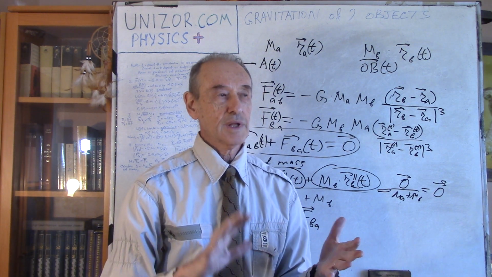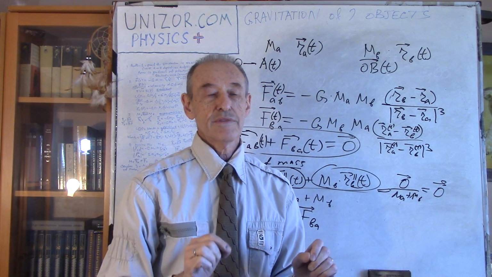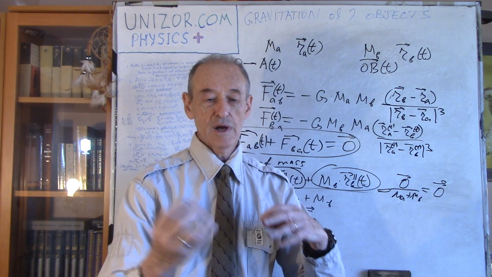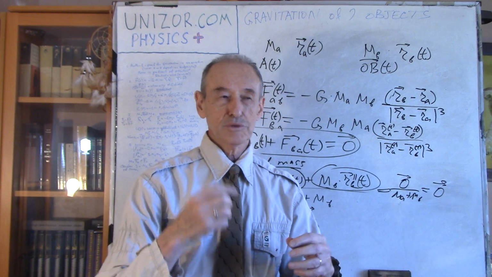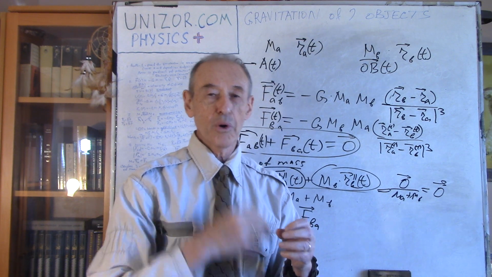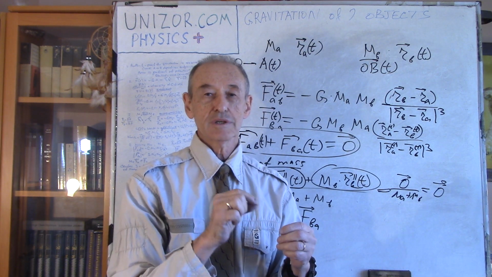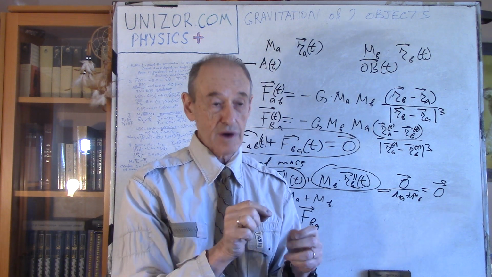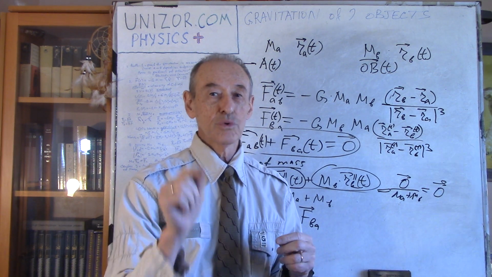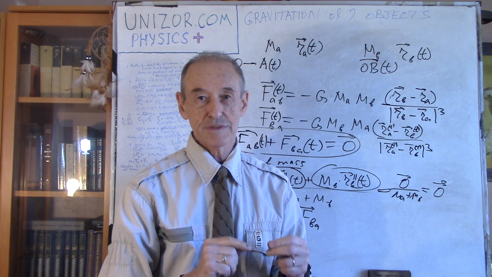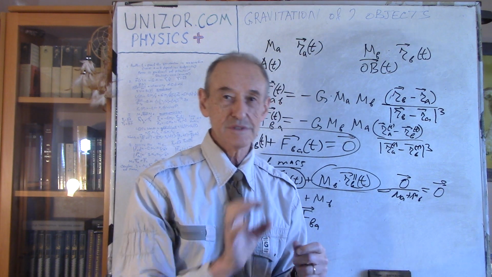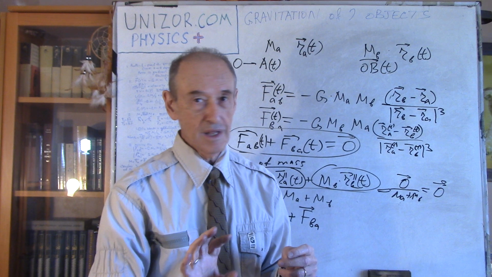Now, very approximately, we can say that the moon and the Earth are rotating around each other, but not really around. It's not moon which is rotating around the Earth. It's both moon and Earth are rotating around the center of mass, which is very, very close to Earth because Earth is heavier. But anyway, it's not exactly the center of Earth. Moon is not rotating around the center of Earth. Moon and Earth together rotate around the center of mass, which is close to the center of Earth, but it's not the center of Earth.